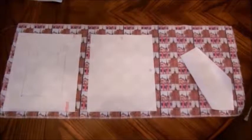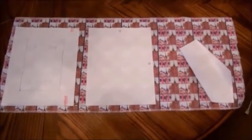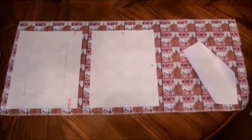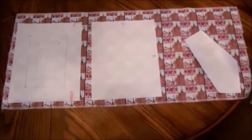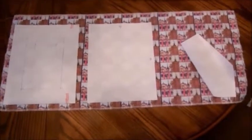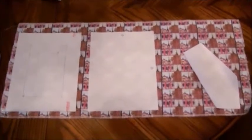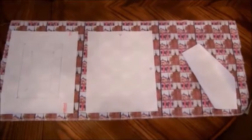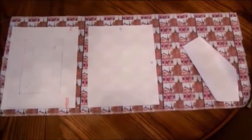Hi, my name is Kristie Hubler, and again, here we are, fabricatedframes.com. I'm going to show you how to take some Zazzle fabric that is now available at Zazzle.com, and turn it into a washable, no-sew fabric picture frame, fabric photo frame. Now, this is going to be for a 5x7 frame, a frame for a 5x7 photo. It's going to measure 8x10 inches.